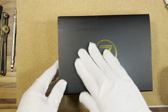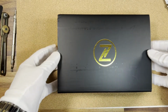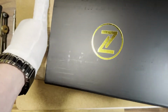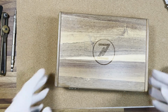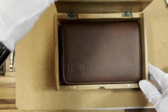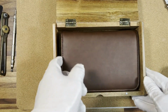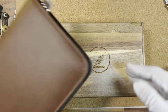Alright, so to begin with, we just have a kind of a cardboard finishing over a wood box. It's pretty stiff in there. Okay. It's a nice wood box. It's not quite like what we just saw in the Travis not too long ago, but it is a pretty cool case. The wood here is not the best finish, but I kind of like how it's rough. But yeah, definitely a keeper. Not going to throw that box away.